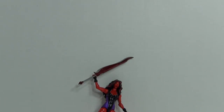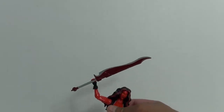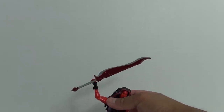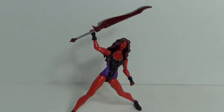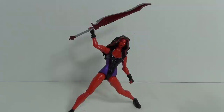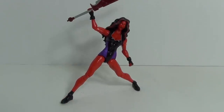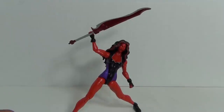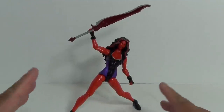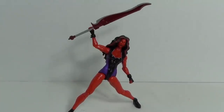Let's move on to the figure herself. She does have really nice posability. I've got her propped up against the background because she kept falling down, but you can get her to stand with the right balance. She's got the nice — I believe they call it the Savage Sword. As I've said before, I do love figures with swords, and I do love the female figures as well.